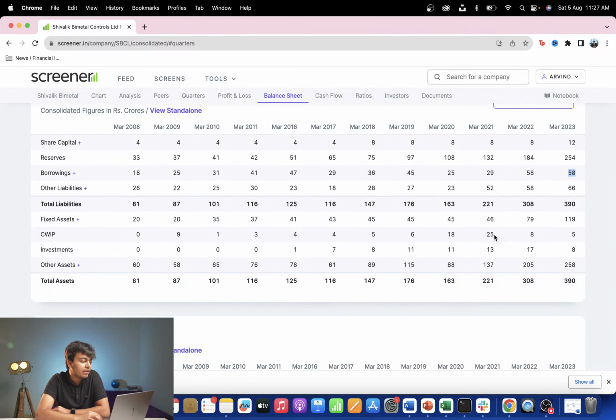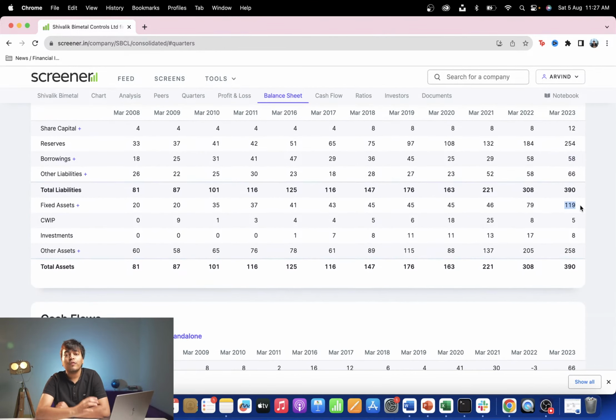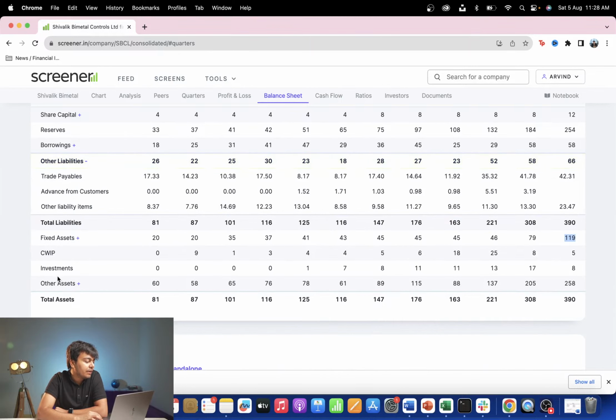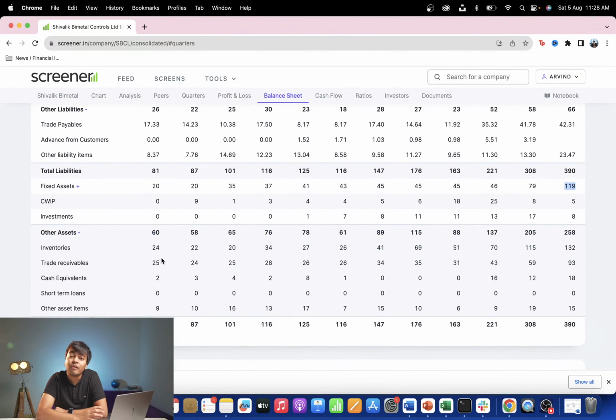Then we have other liabilities. Then we have fixed assets. Now we need to look at the nature of the business. The nature of the business is the production of shunt resistors and bimetal trimetal strips. Since the company is into production, naturally their balance sheet should have fixed assets on their statement. So that is something that we are able to see here, that the balance sheet has fixed assets. Alright, and at the very same time, balance sheet will have fixed assets, but balance sheet will also have working capital. So you'll see a lot of current liabilities and current assets here in terms of inventories, in terms of trade receivables, and those are already there.